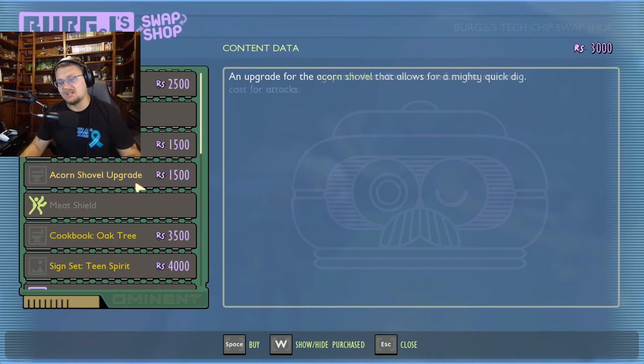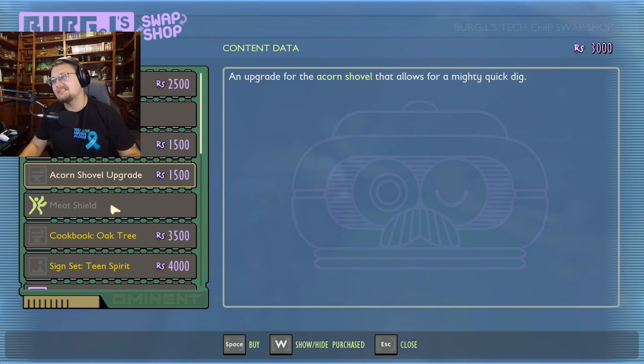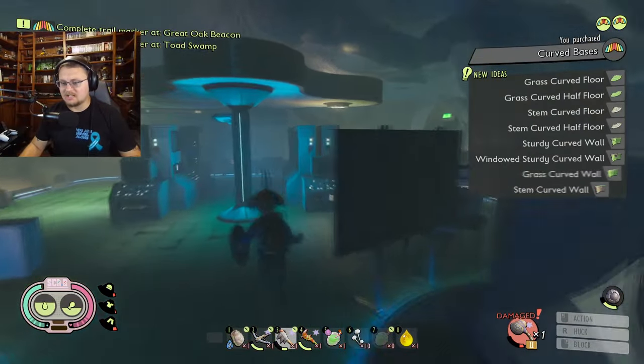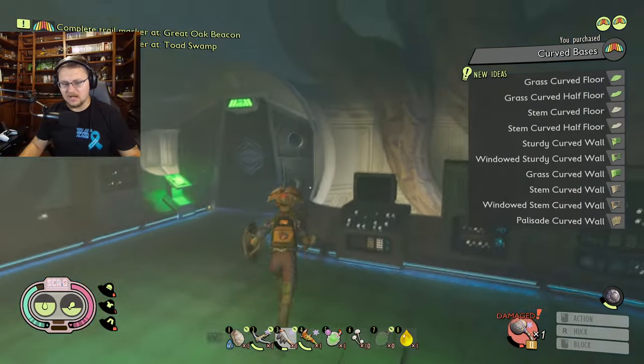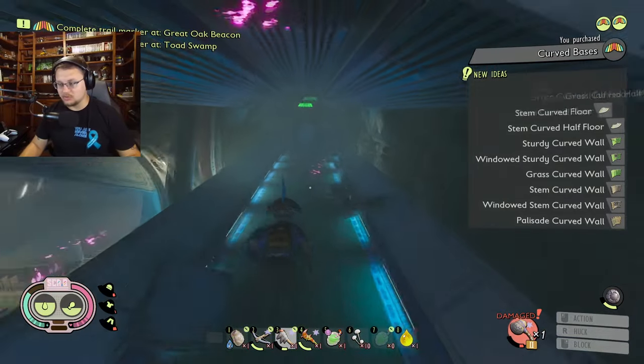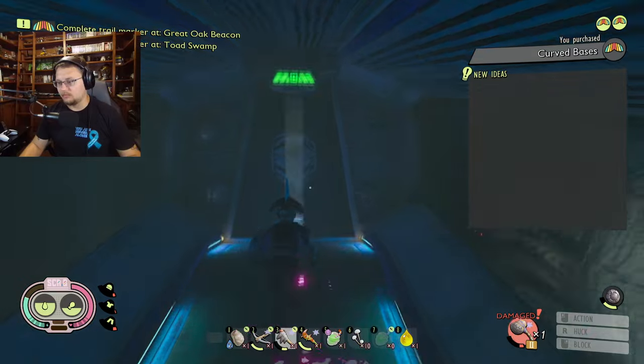Forge upgrade, I don't need. Eggcorn shovel upgrade, for a mighty quickly quick dig. I don't need it because I need the next level stuff. Cool, lots of things upgraded there. Perfect. All right, now that my canteen's upgraded, I should roll to scoop up more dewdrops in it.